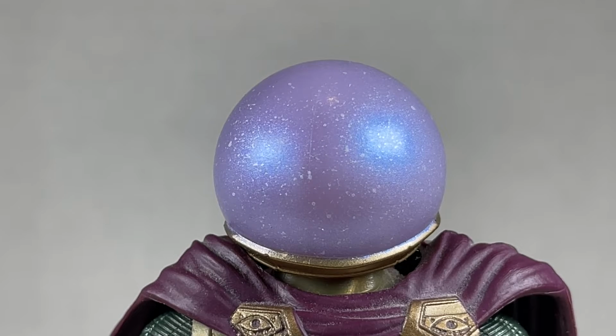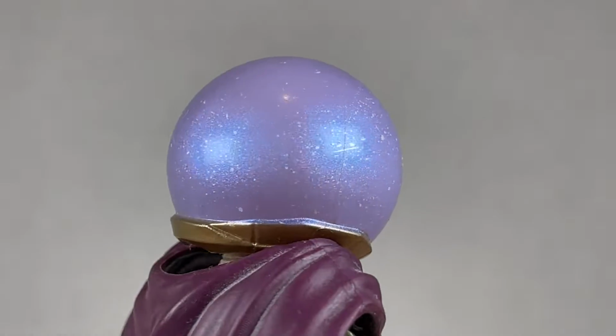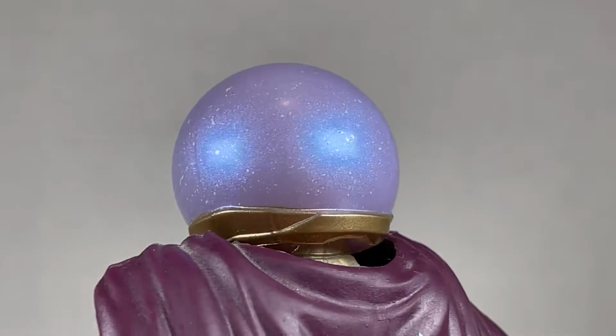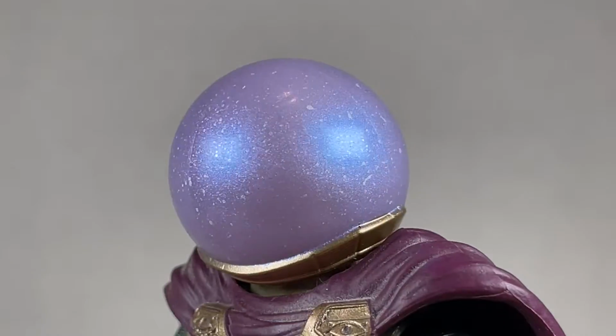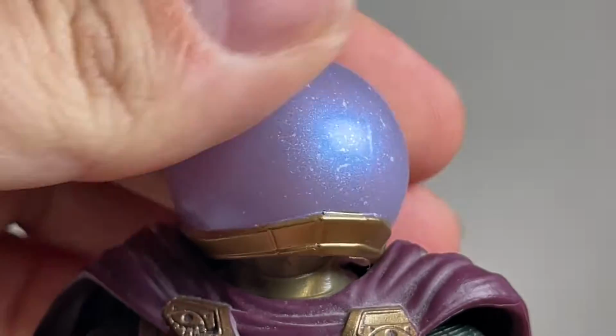Mysterio has a really cool head sculpt that I just love so much. One of my favorite Spider-Man villains and Marvel characters of all time. It's just such a wonderful head sculpt. I love every little dot on this. It's so great. The speckles are wonderful. The opaqueness is amazing. The articulation is really nice.